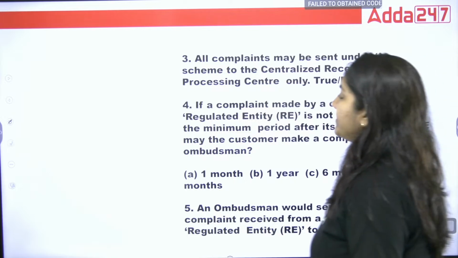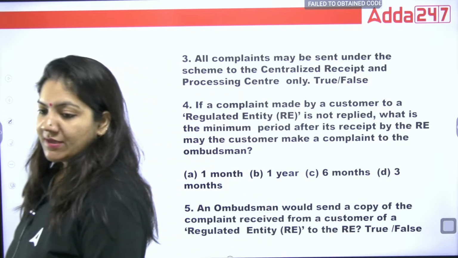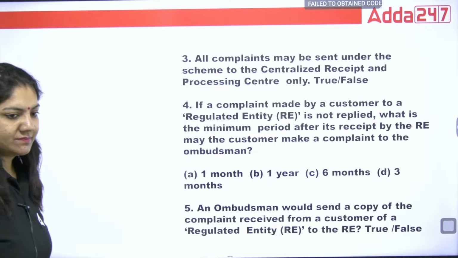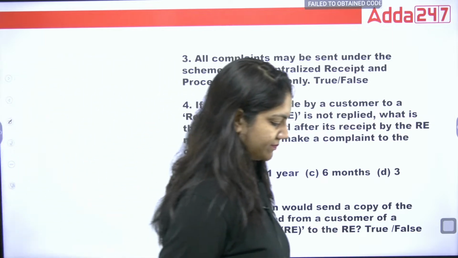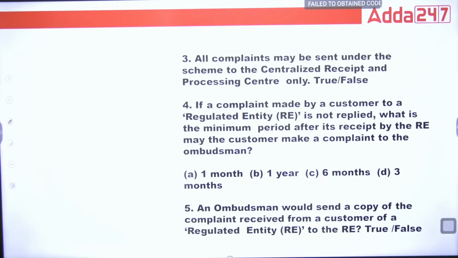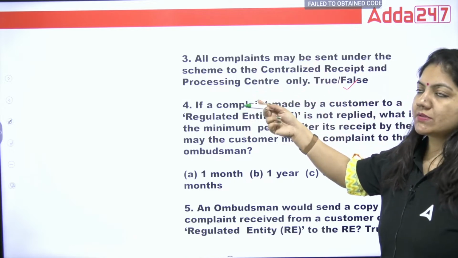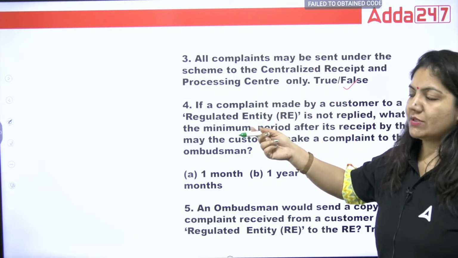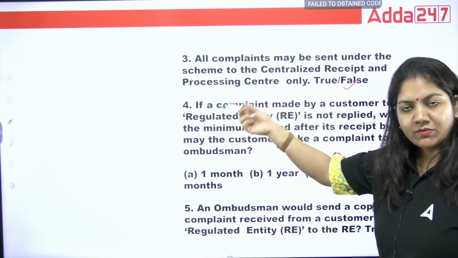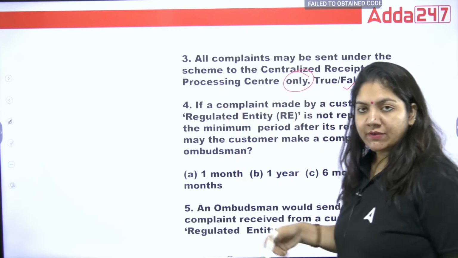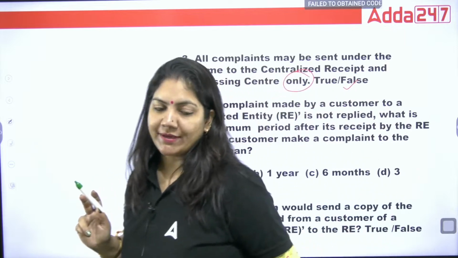All complaints may be sent under the scheme to the CRPC only. Right or wrong? So the correct answer is not only CRPC, because if somebody gives a complaint to the RBI, the RBI can also send it to the CRPC. So that is not "only." If "only" is not written, then you can tick mark the right answer.